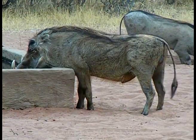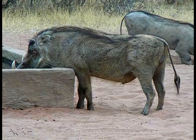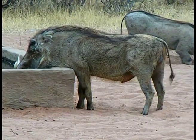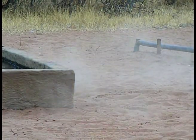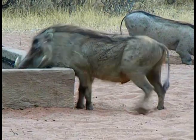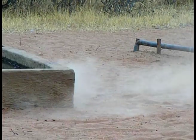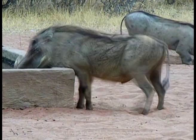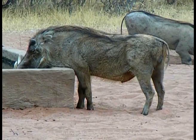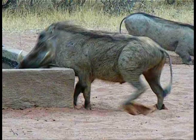This big boar gives us a safe shot with his head over the edge of the water trough, which also reduces the chance of a string jump. Note the pig at the back and the angle of the arrow in case of a pass-through on your shot — in this case it happened and the pig in the back almost got hit. Also note that this is a broadside shot and the angle of the camera might be misleading compared to the actual angle of the arrow.